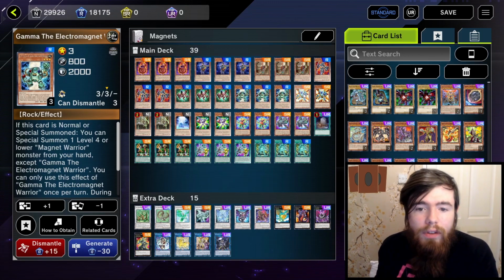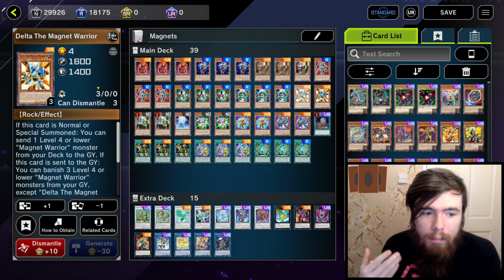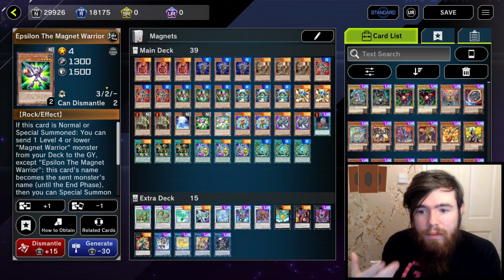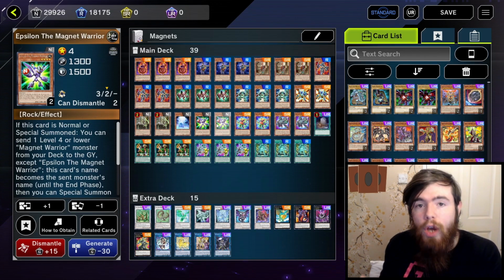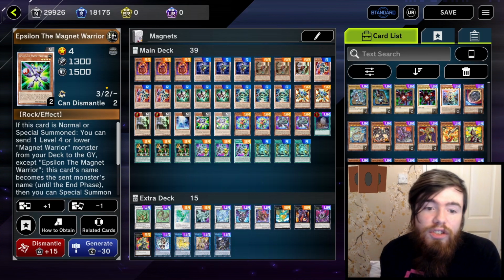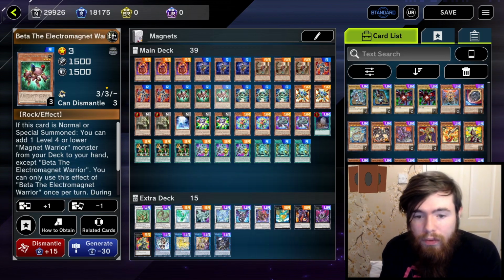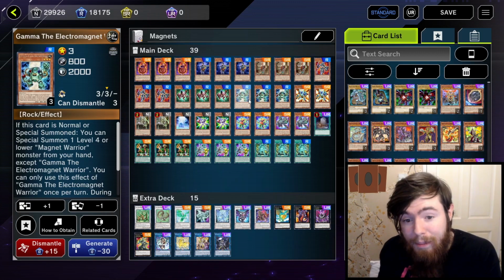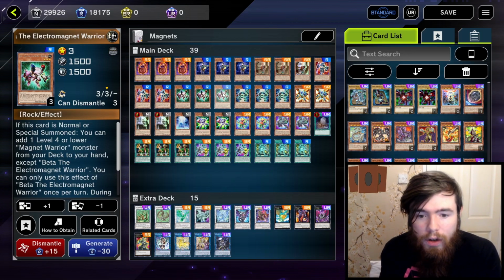Then you've got your two level 4 magnets, Delta, which on summon will send a Magnet Warrior from deck to graveyard. And then Epsilon, which does the same thing except sort of stronger. It will send a magnet from deck to graveyard, and if you already have another magnet in your grave of a different name, then you get to summon that other magnet to the field. So, for example, if I have Beta in my graveyard, I summon Epsilon and send Gamma. Well, after sending Gamma, I now get the opportunity to summon Beta. That's generally how it works.